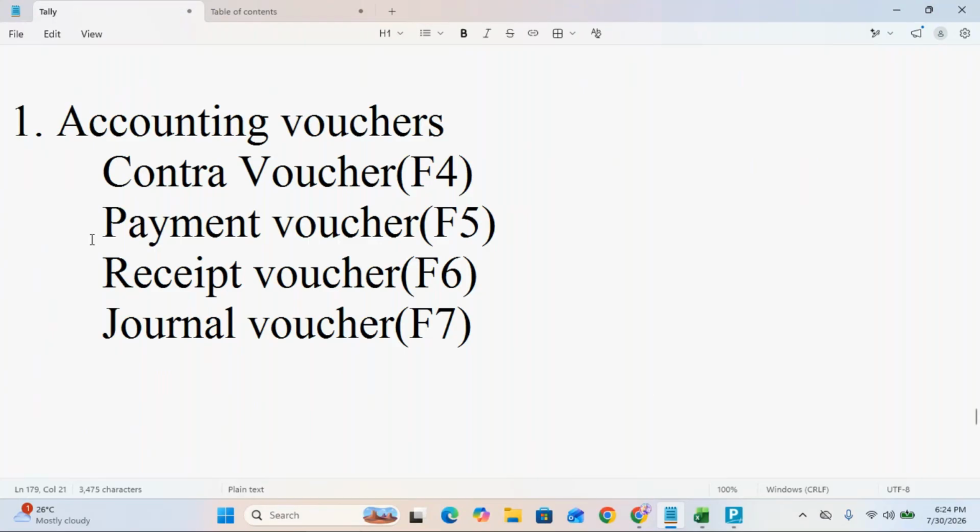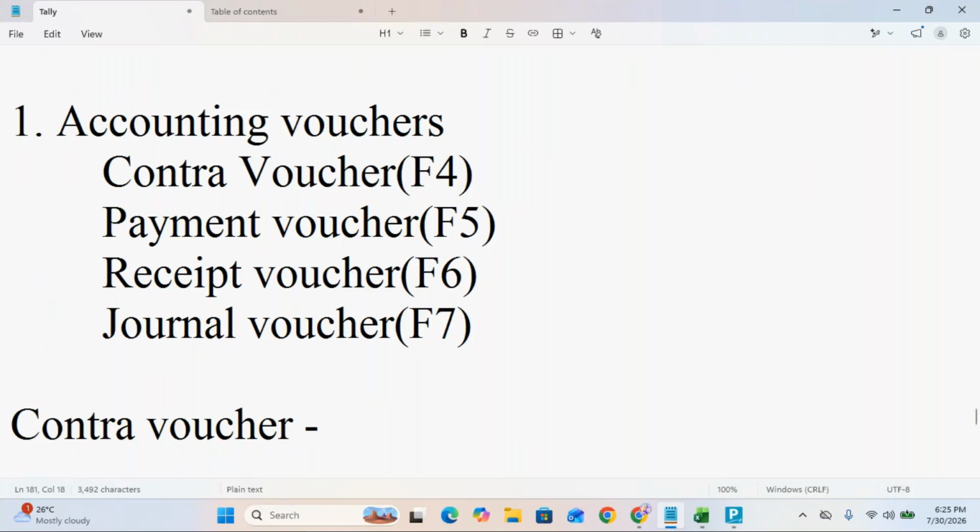Okay. So we'll explain one by one. The first one we have here is contra voucher. Okay, I'll tell you where we are using the contra voucher. See, contra voucher, we call it a banking voucher because only the banking transactions will be done in a contra voucher. So from a company point of view, what are the things we'll do in a bank?